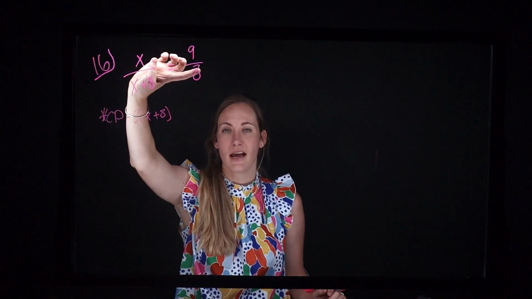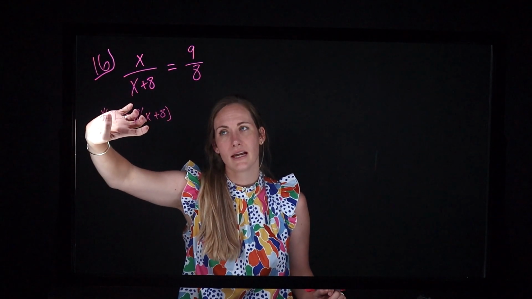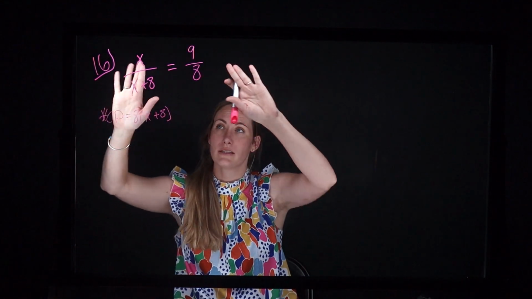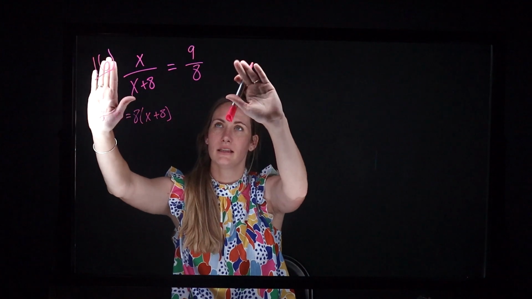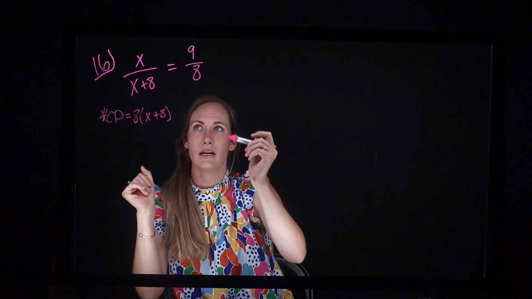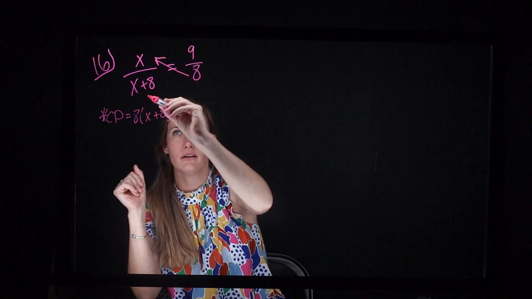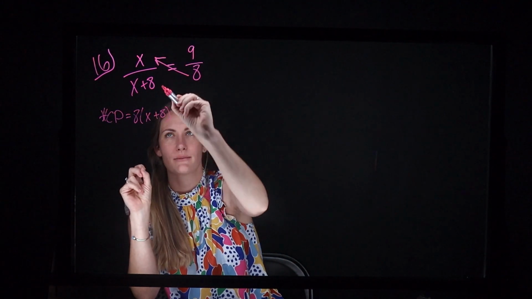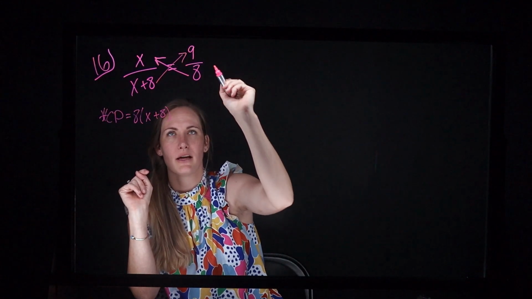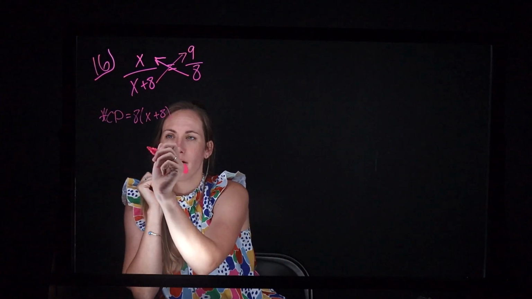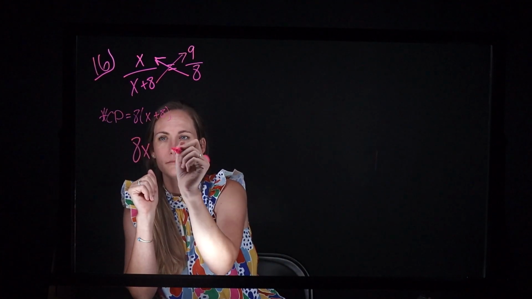And here, since I have 8, I'd have to multiply it by x plus 8 so that it would be over the common denominator. Now, this problem, since it's not being added or subtracted to anything on either side, we can go ahead and cross multiply, because this would give us our 8 for the 8 over 8 times x plus 8. And if we multiply this side by x plus 8, it would also give us the common denominator. So I'm going to go ahead and rewrite our problem with that.